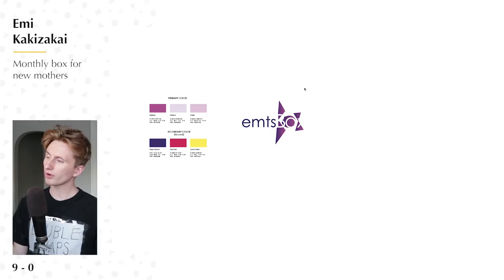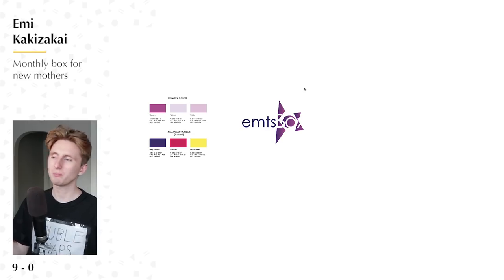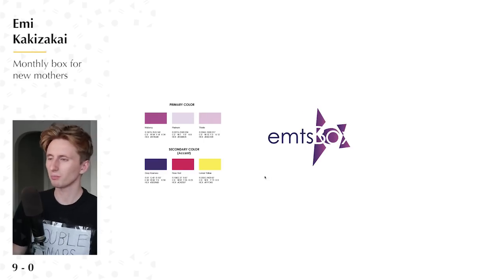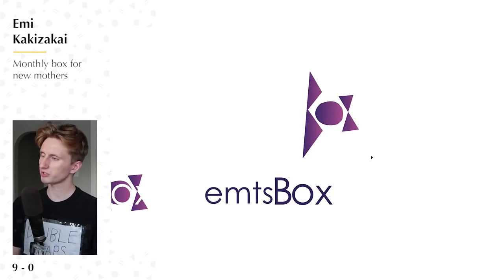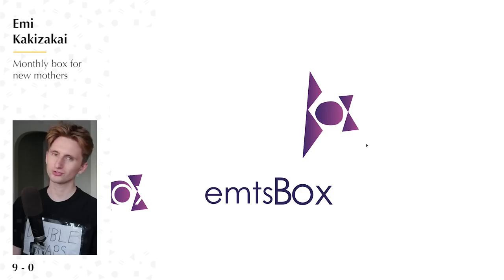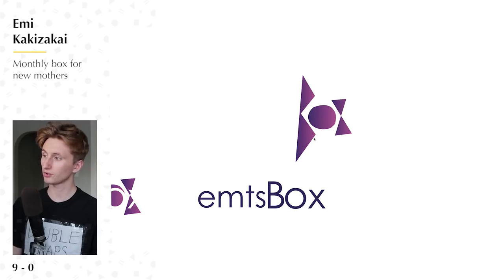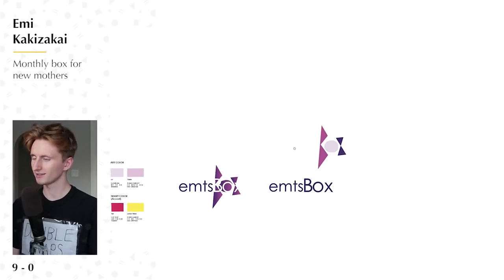This is a logo for a company that makes boxes with stuff that newly mothered women, like women who've just had a baby, might need. And one of the things I love the most, Emmy, is your whole color palette thing. Now these shapes are telling me abstract arty, so that's what I'm gonna go with. And I wanna try to keep your shapes if we can. Platinum and deep kaomaru. Oh yeah, those are cool.